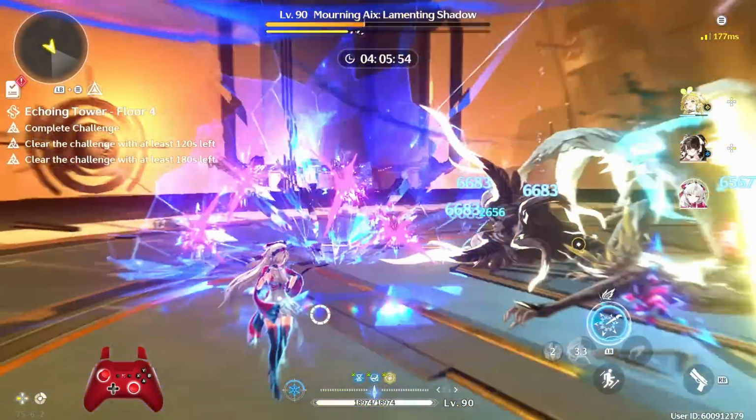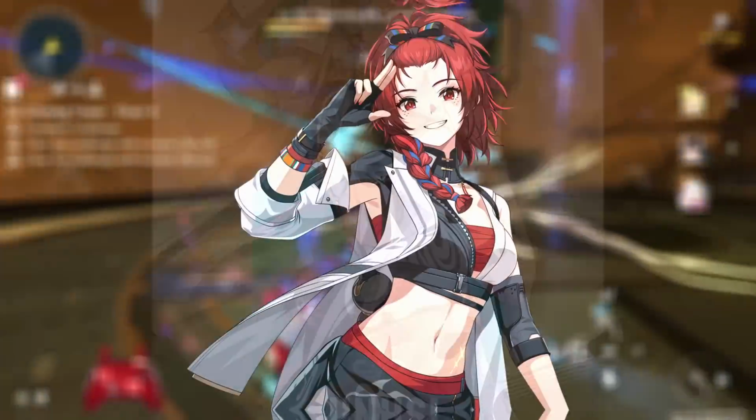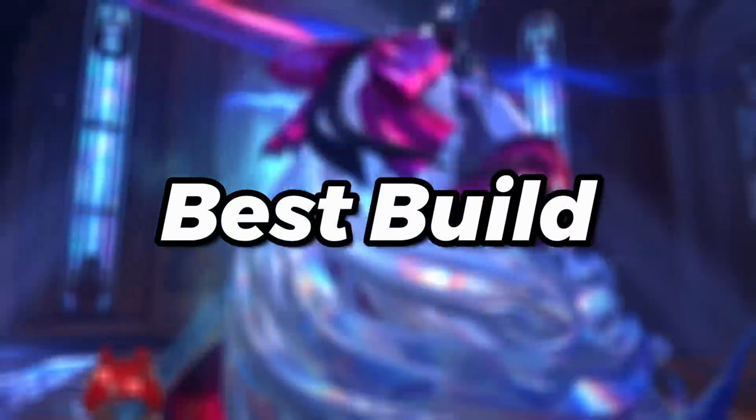For DPS characters that she's synergized with, any DPS character that scales off resonance skill damage, like Changli, Carlotta, Jinshi, and Chisha, can work with her pretty nicely. Now let's cover her build.